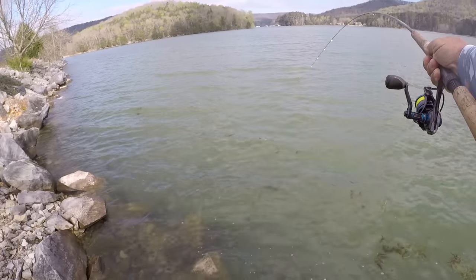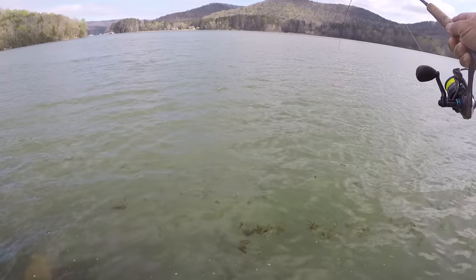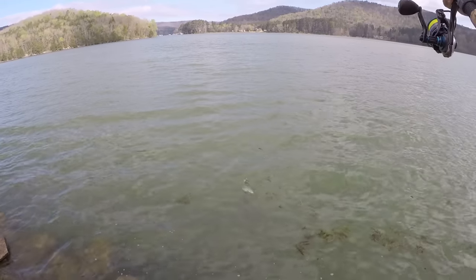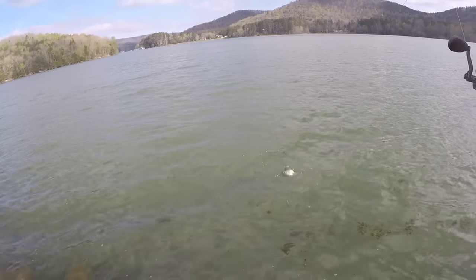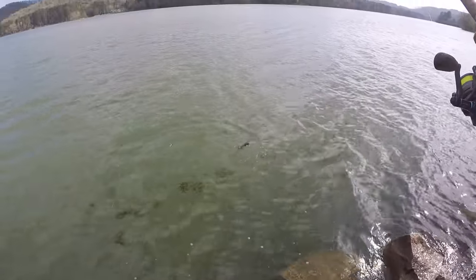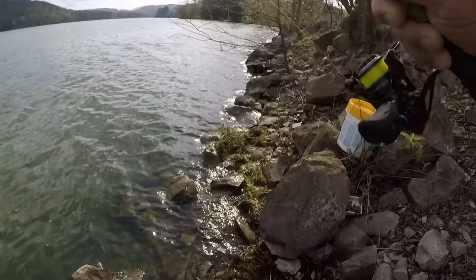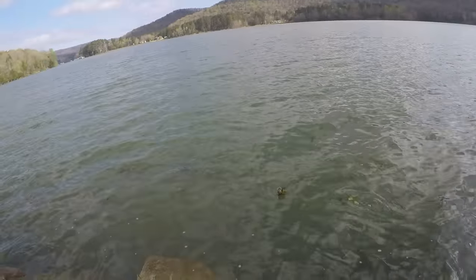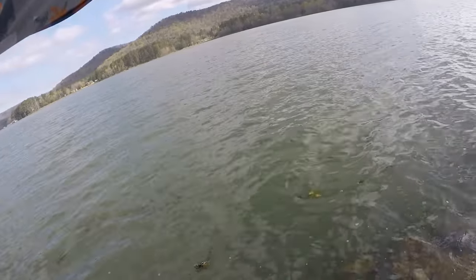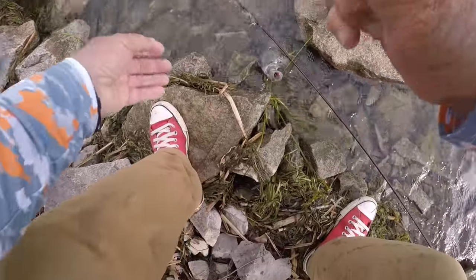Now y'all can see that sun is really out. Y'all look at that. Now, that fish is fighting extra hard because those gizzard shad are behind him spooking him. So he's going to wear out pretty quick doing that. He don't understand that. What are y'all doing in behind me like that? You pest, get out of here. See, he give out quick because of that. He was fighting for everything he had. Okay. Come on in here, boy.